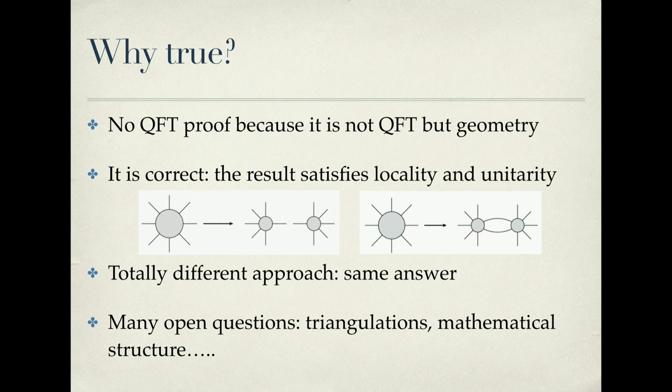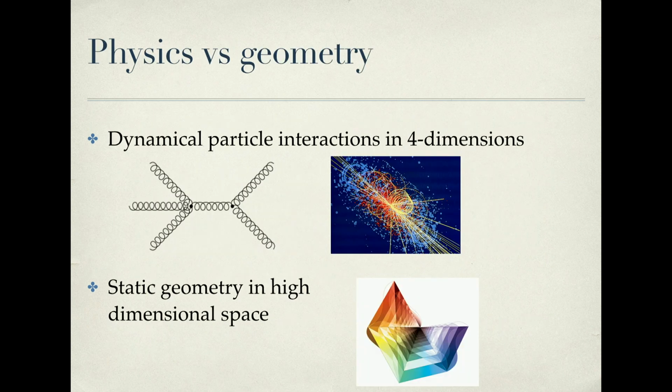Well, now there are many open questions. Of course, there is a question about this triangulation. There are also many questions about mathematical structure, especially, well, this is for this special theory. There is a question how it generalizes to other theories. We know that on-shell diagrams generalize to other theories. We don't know about the recursion relations there and so on. This is even going much farther. We have no idea how this would generalize to other theories, but it's kind of a tip of the iceberg where we can go in this direction of reformulating the question of scattering amplitudes.